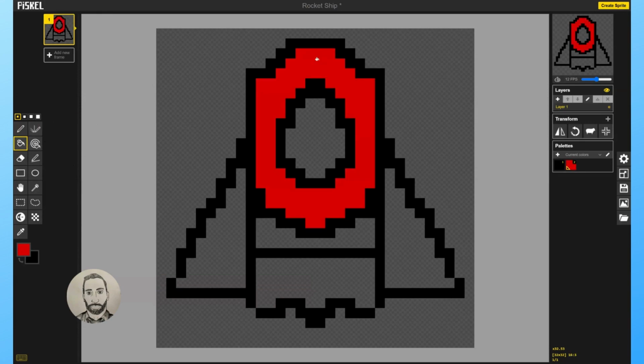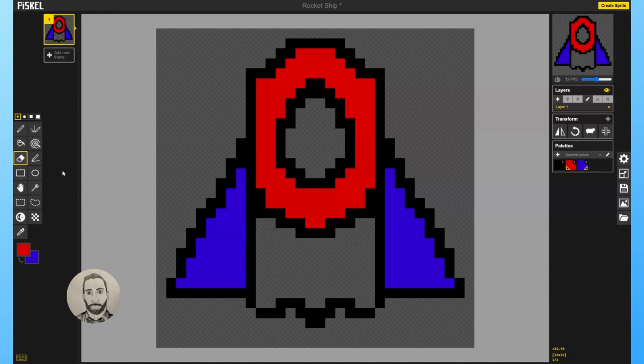So I'm going to start with red. And I'm going to use my paint bucket. I'm just going to color that in red. I'm going to go with blue for my wings. And you know what? Maybe I'll make a little edit here. I'm going to erase this line.